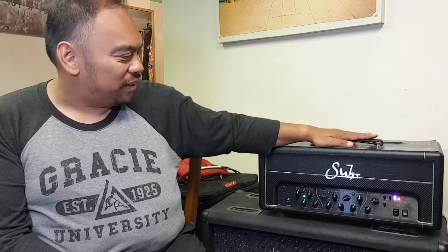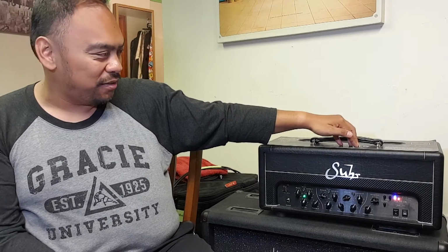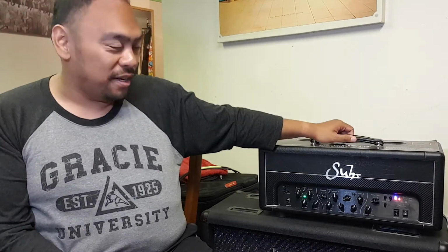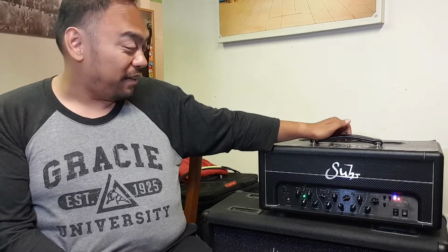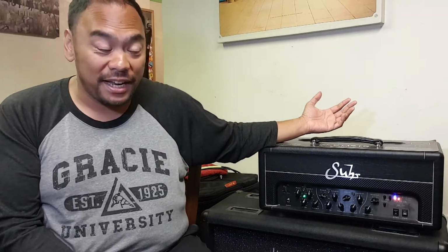So a lot of people use Kempers and Helices, is that the plural of Helix? This is definitely a contender. So why would you go for something like this over, say, a Kemper or a Helix or an Axe-Fx? This has real tubes in it. So a lot of guitarists will like the sound and the feel, I guess, of having real tubes in their amp. As wonderful as the Kemper and Helix and so on are, which I actually use myself for most of my gigs, this definitely has that authentic sound and feel of an amp because it is a real amp.